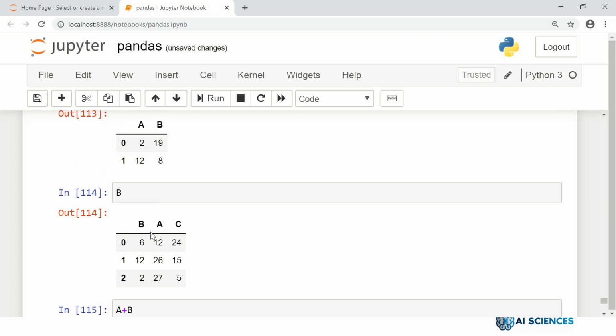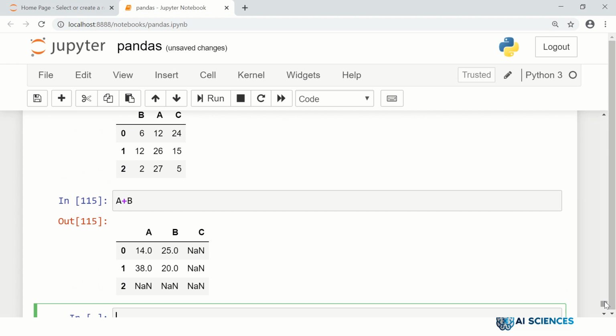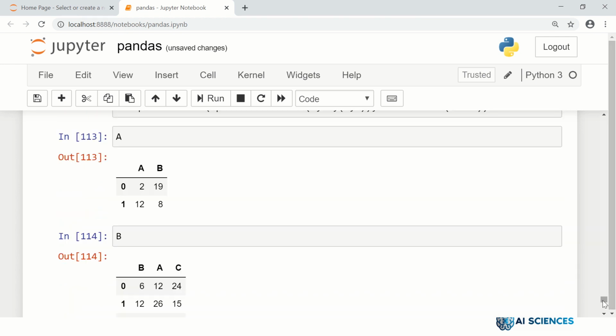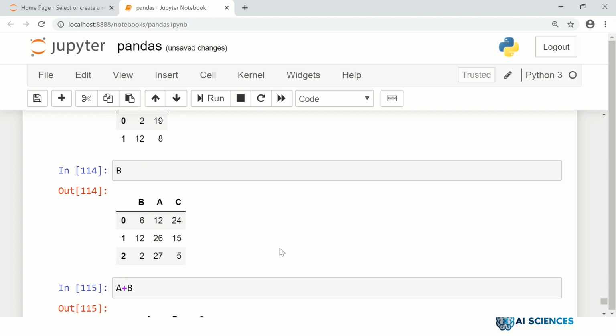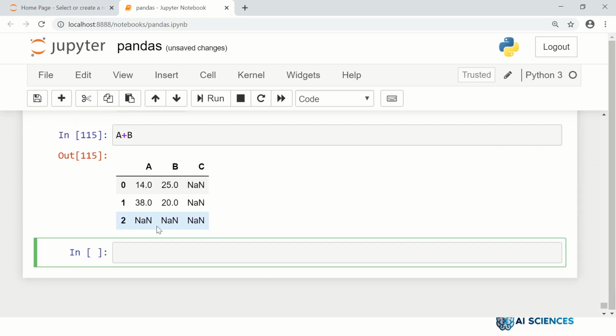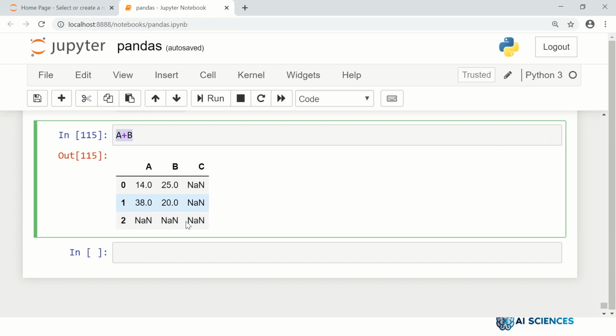For example, A2 will be added with A12, and you will get probably 14. All the entries that have consistent indices will be added together. But all of them for which the entries were not available just get these NaN values, not a number.